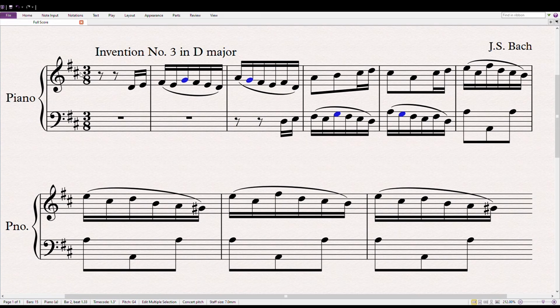So to put a G sharp here wouldn't actually make it any easier. It would actually mean we'd have to have natural signs on all of these to cancel out the G sharp that would be here. Also, by putting a sharp here, it actually puts us in a different key altogether. So that would put us in A major.